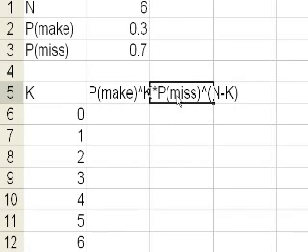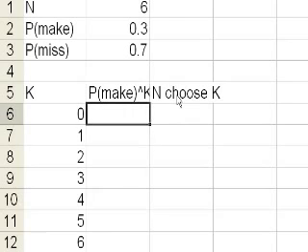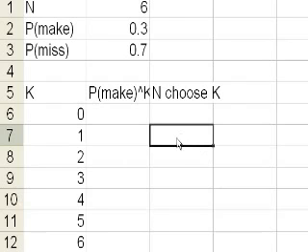And then you need the binomial coefficient. It's going to look a little bit messy now, but you want n choose k. Essentially this row is going to say, for example, in this cell right here, we'll have the probability of making the first and missing the next 5, or missing the first 5 and making the last one. They're all going to be the same probability: 1 make and 5 misses. And then in this cell, we're going to say, how many different ways can I make just 1 out of 6? That's why I'm going to choose 1 out of 6. K is 1 and n is 6. That's going to go there.